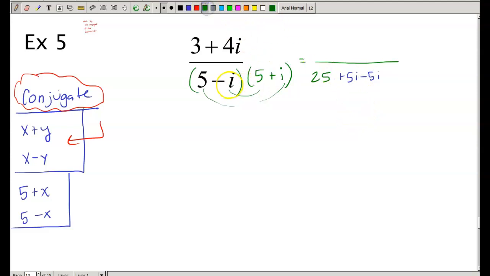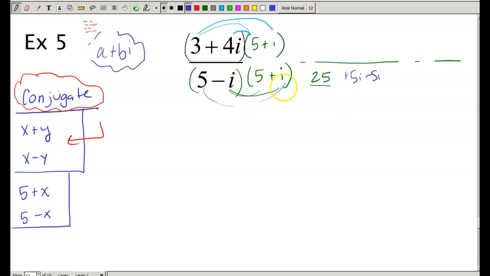And then to finish this off, I'm going to have minus i, or negative i times positive i. So negative i times i, and so we get negative i squared, so minus i squared. So you can see what happens is that 5i minus 5i, this is going to cancel, right? That goes away. And if you remember, i squared is equal to negative 1. So when we talk about negative i squared, that would be plus 1, because you have negative times negative 1. So on the bottom here, you would have 25 plus 1. This would be a 26.